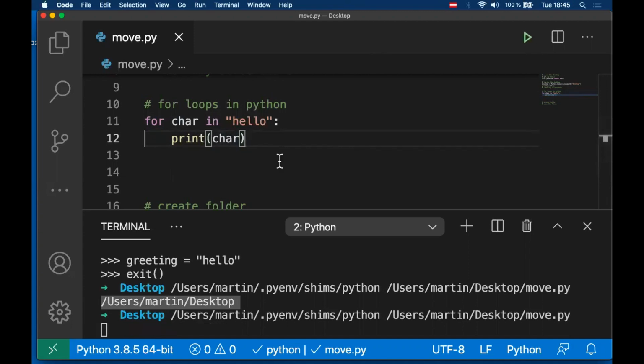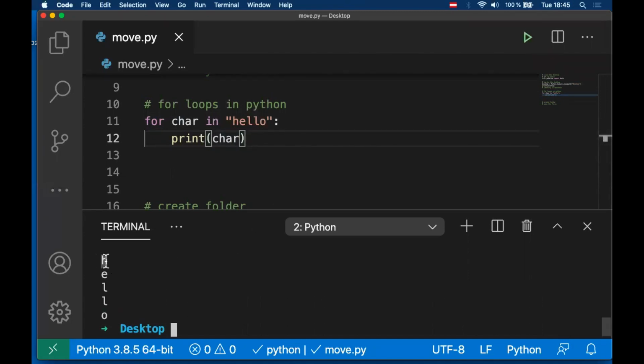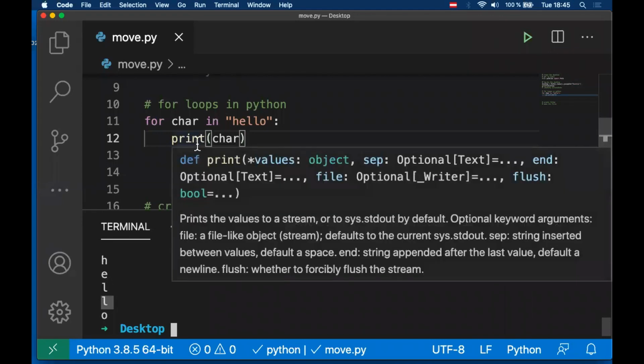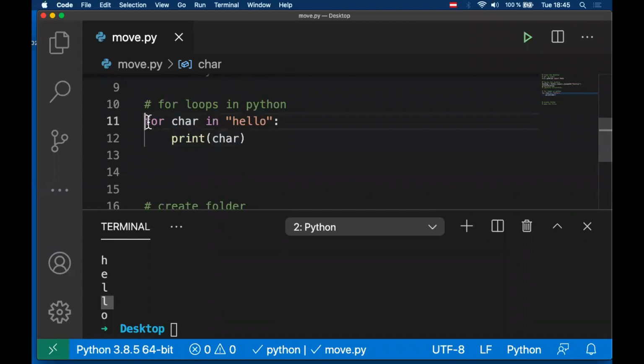So when I run this, I get as an output each separate character printed out to the console. And this is just the default way print does it. It starts a new line every time. But that's the power of using a for loop. I can just say, do something, and there could be more interesting things that I do than just printing them out, but do something to each of those items in the collection.